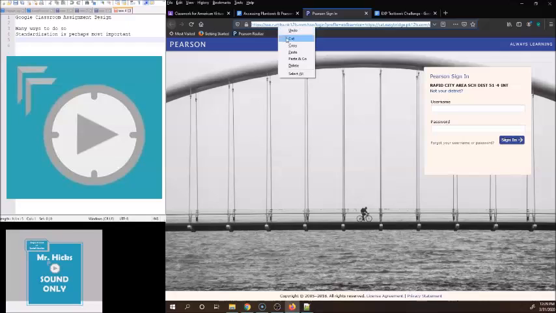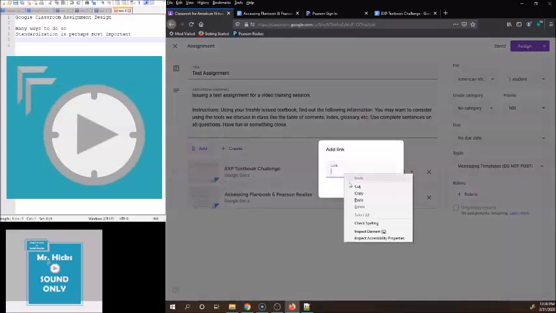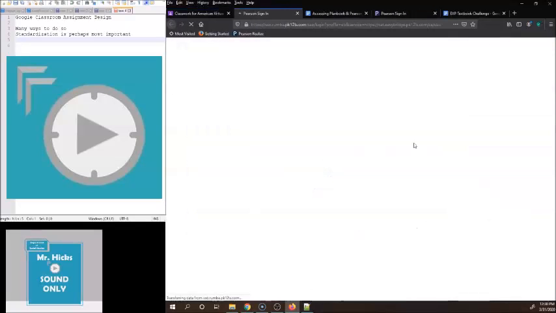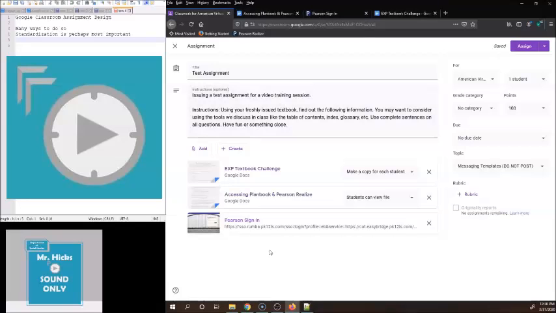Alrighty, so what I'd like to do is I have these instructions on how to get on the online textbook, but I just want to give them the link to get directly to this website. So what I'm going to do is add and put in a link. And then we just paste it in there and bam, right there. Takes you right there. No questions asked. Alrighty, now we've got ourselves a lovely little assignment.